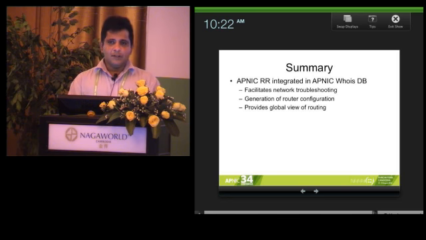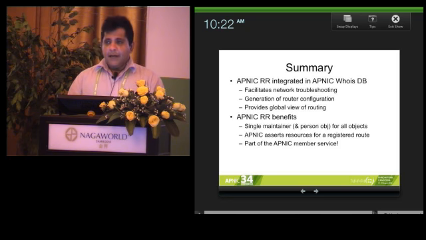We also talked about registering those in the IRR or the routing registry, right? And again, most importantly, finally, this is a free service for APNIC members. So if you're an APNIC member, you don't need to pay separately for this service. It's a free service. So feel free to start registering your routing information in the WHOIS database.